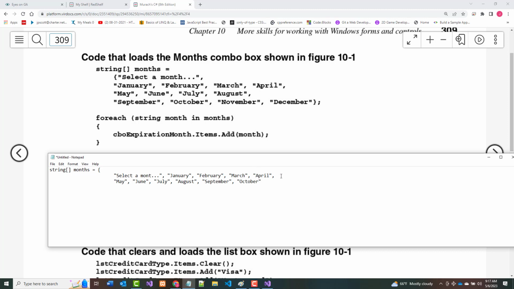Make this a little bigger. Now, hopefully I didn't make any mistakes keying that in.